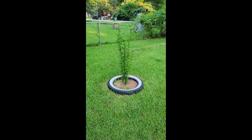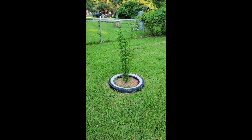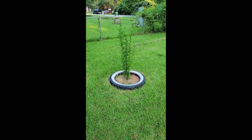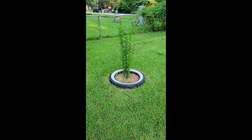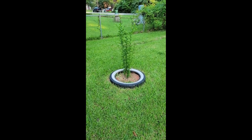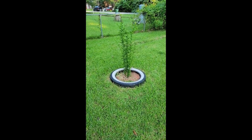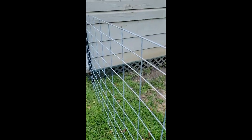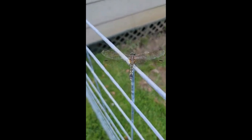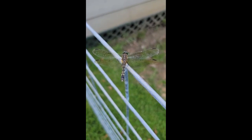This tree froze during our snowmageddon this year in Texas when we all lost power. And it's coming back, and my husband refuses to let me cut off any of those branches that have grown up so that we can make it into one tree. So now I guess we're gonna have an orange bush. Dragonflies like it. Aren't you pretty?